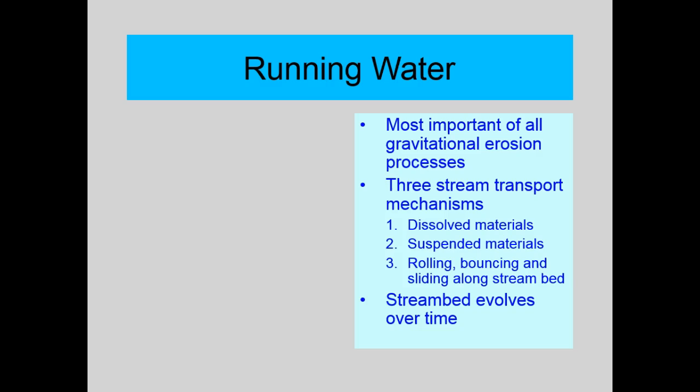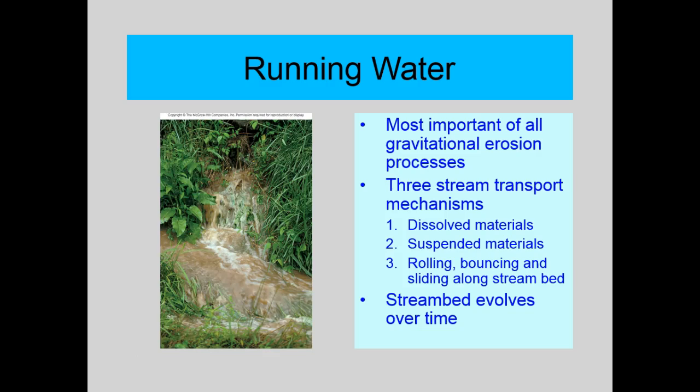Okay. So let's get back to running water. Things like mulching and other things like that will help slow down the erosion due to running water. Now, they are getting into another area. This is leading into the next slide: stream bed evolves over time. But I think we're going to have a slide here first, so let's see what happens here.